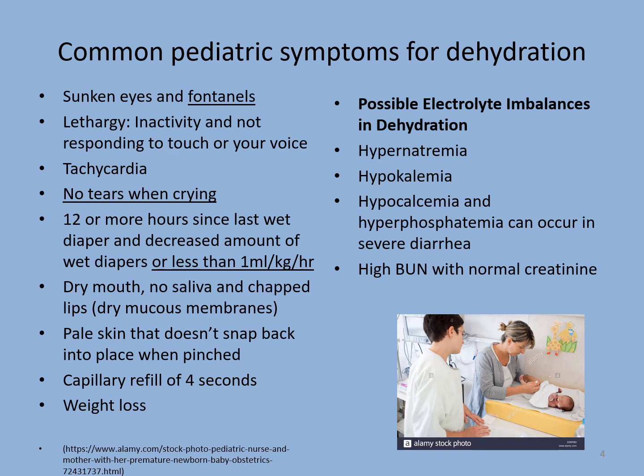They'll have dry mouths. They won't have any saliva. Their mouths will be chapped. Their mucous membranes will be dry. Sometimes we'll see like a furry tongue and dry chapped lips. They'll have a poor skin turgor. Capillary refill will be 4 seconds or greater. And a lot of times we'll see weight loss. On the right side of your slide, you see the possible complications or what happens to our electrolytes in our little children when they become dehydrated.